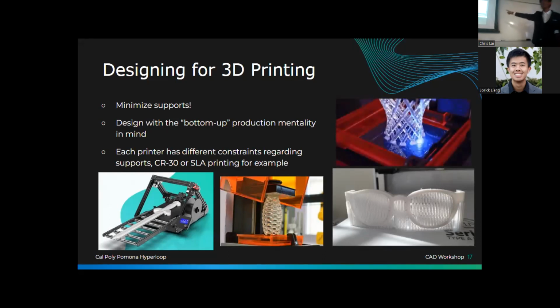Some more SLA. Again, that's the UV light and the resin. But resin printing is a little different because resin can get stuck inside. You have to make sure you model a hole in the actual print, because when the trapped resin hardens, it can cause an explosion and crack your part because of that extra resin inside of it.